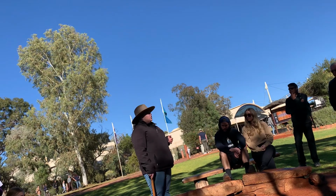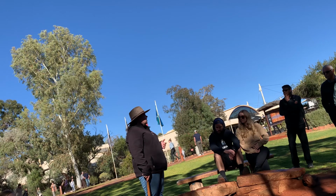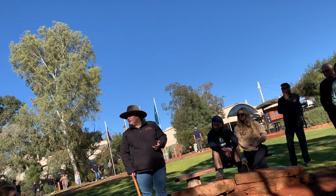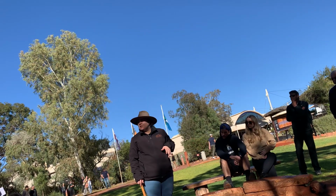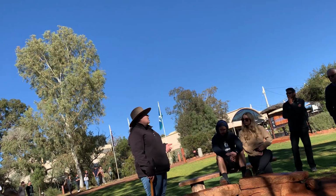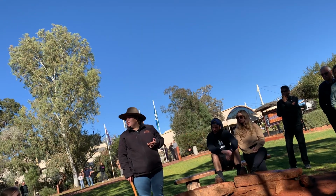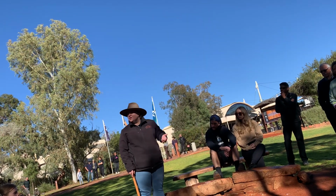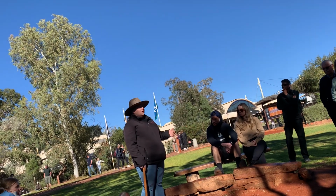So definitely have a look. If you want to know a little bit about the painting, you can ask, but just be a little bit patient and keep in mind the Anangu know about four to five different languages and dialects before learning English. English is only really spoken when they're in town selling their paintings or speaking to non-Anangu. Even when they're speaking to each other here in town, you'll only hear them speak language, not English. So just be a little bit patient and understand that English is sometimes up to their sixth language. Do ask about them.